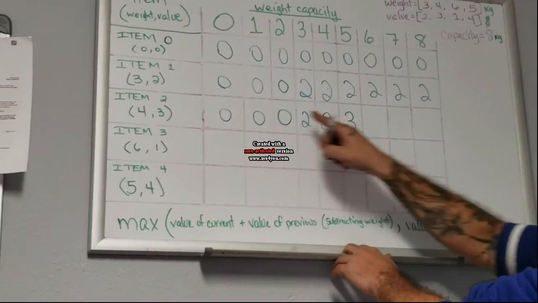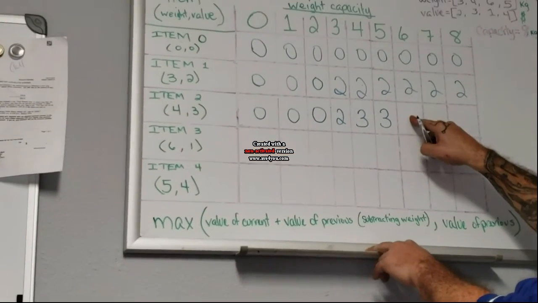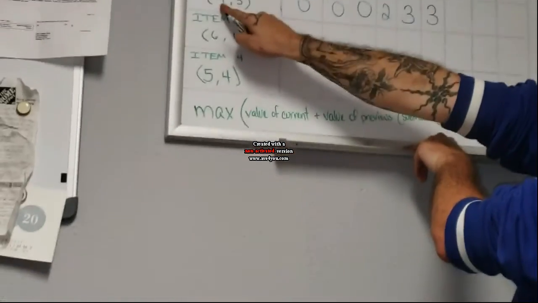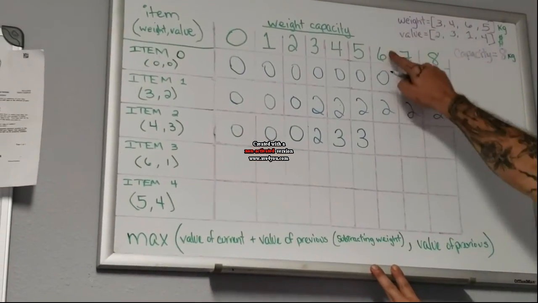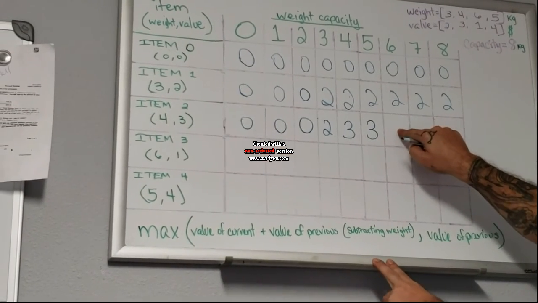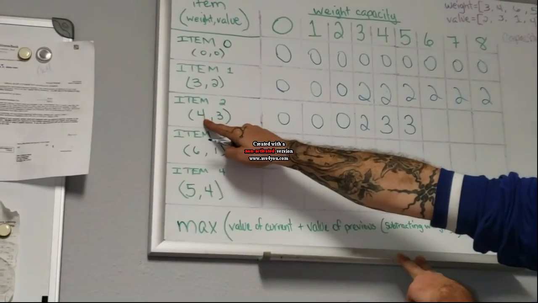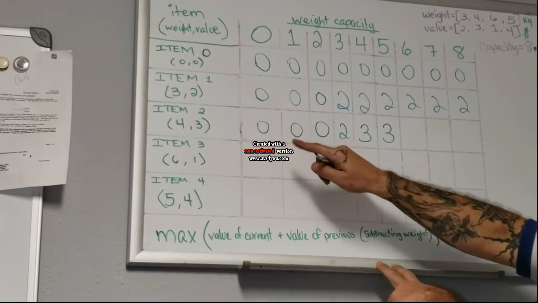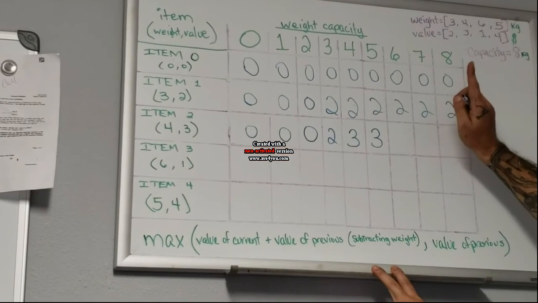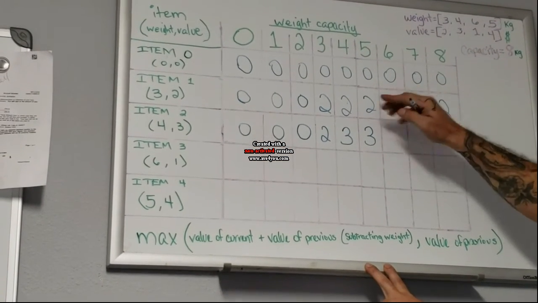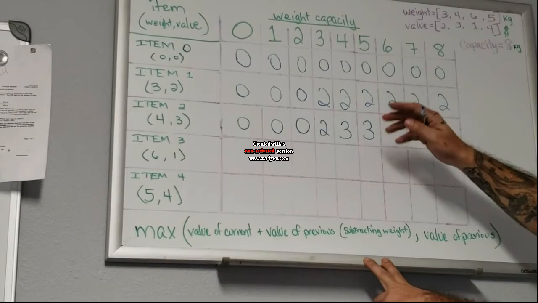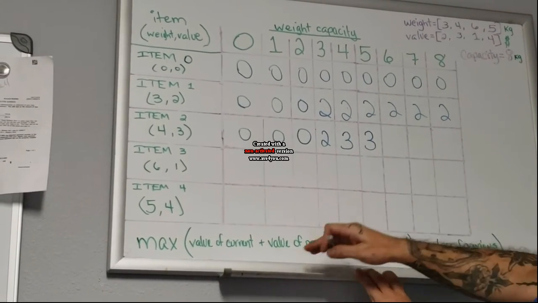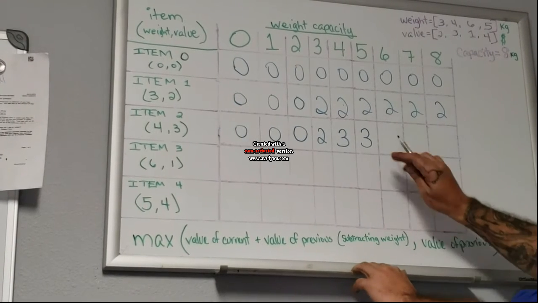Okay, we choose our next cell. We're still on item 2. Now we have a weight capacity of 6 kilograms. So we have 4 kilograms for item 2. Keep in mind, item 2 has 4 kilograms of weight, and item 1 has 3 kilograms of weight. So again, we're probably not going to be able to fit item 1 in our knapsack. But let's do this algorithmically, as we were doing with our recursive function here.